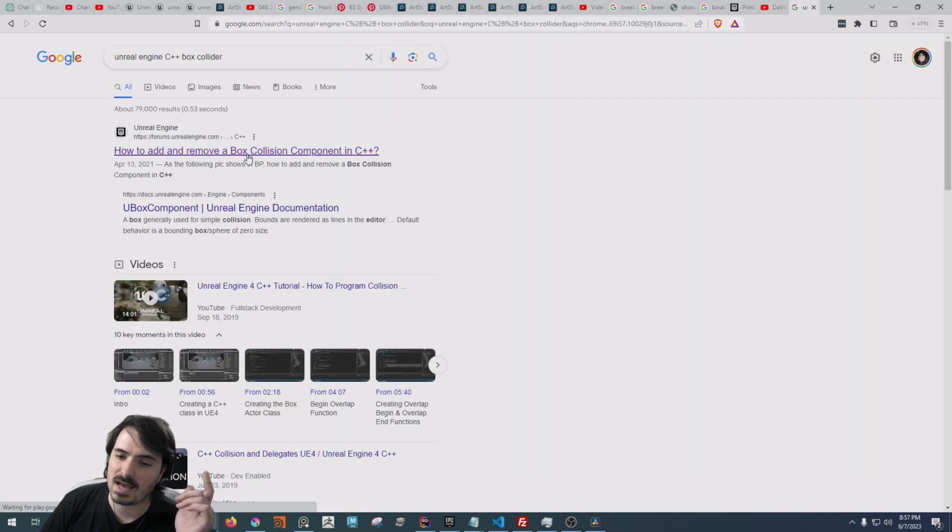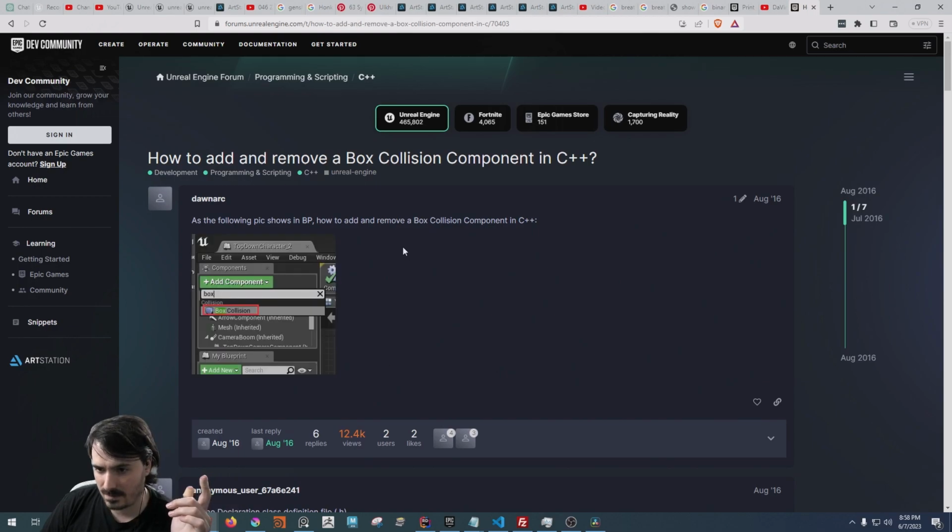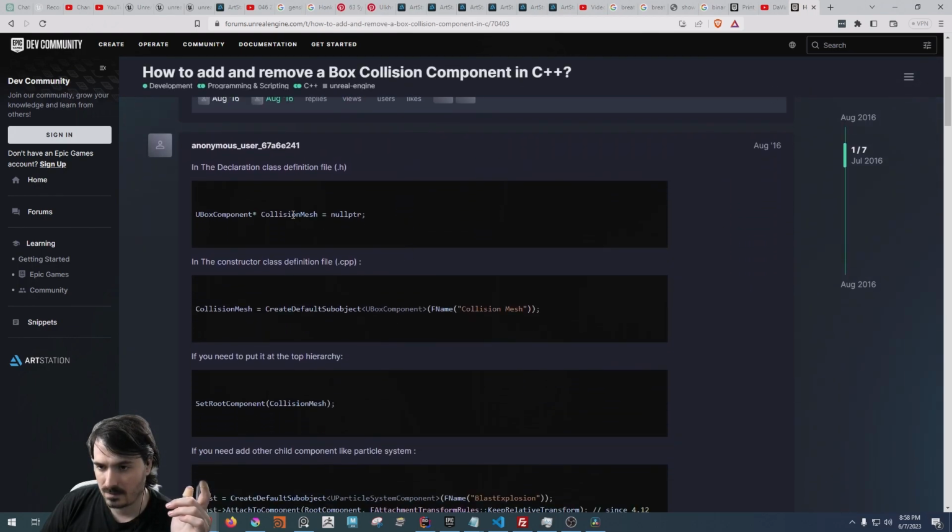Because if I remember correctly, it's a UBoxComponent. That's what it is. Right? UBoxComponent. Okay, so I was right. It's a UBoxComponent.